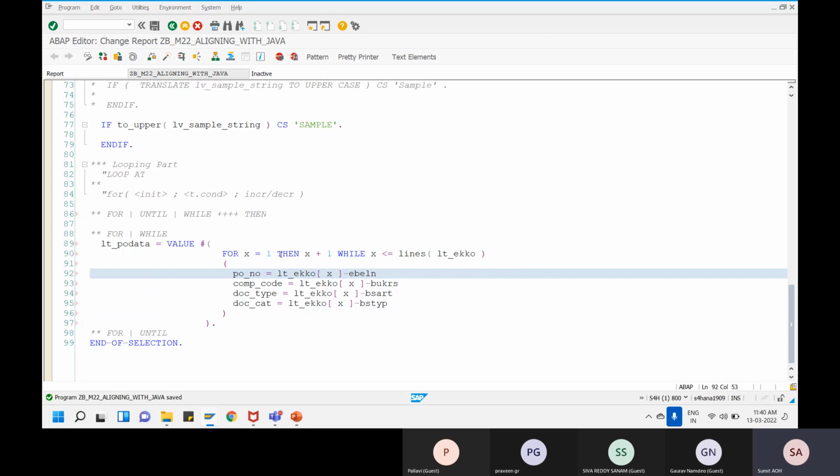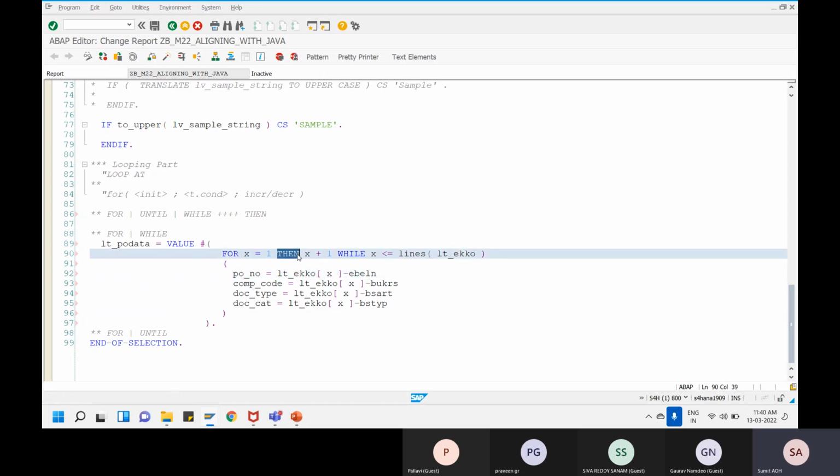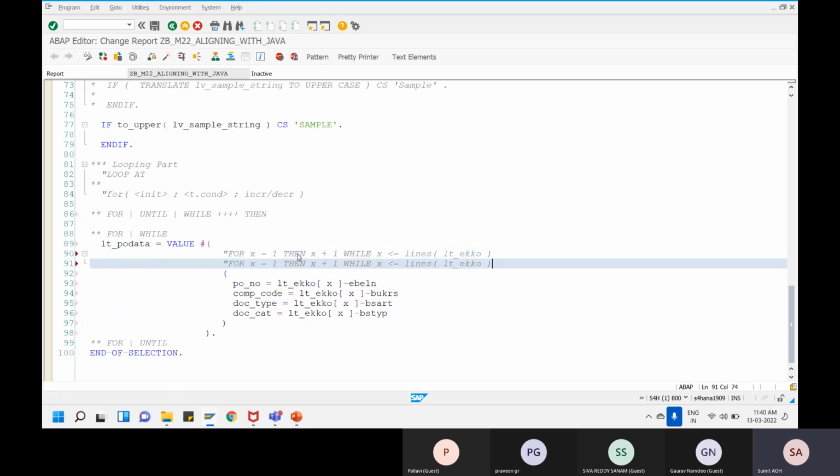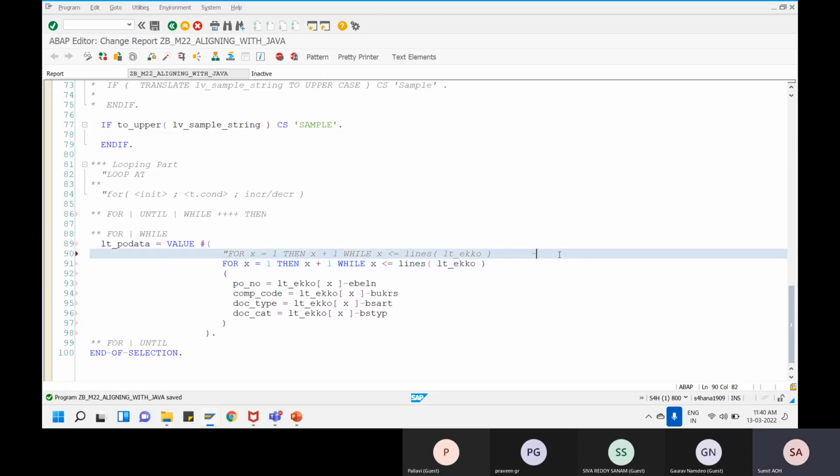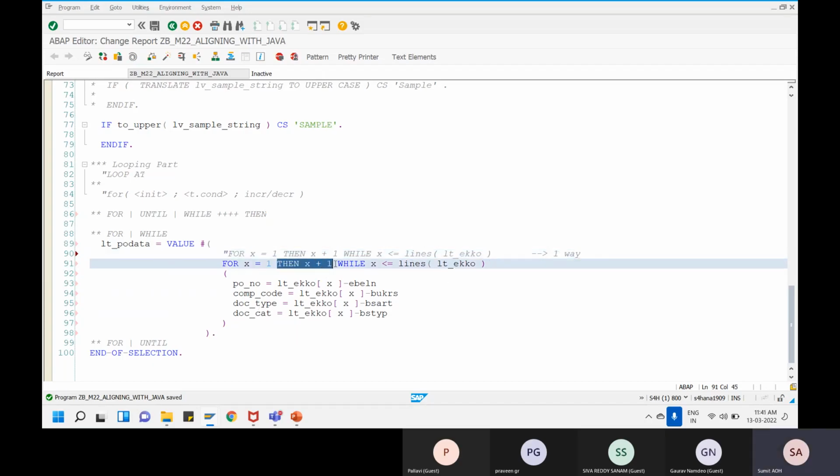One more thing, this particular operator that we specified over here is one way of specifying this. Another way is that this then operator you can see over here is optional. Here, the initialization and terminating condition are mandatory. If you don't specify x equal to x plus 1 over here, then also it is fine.